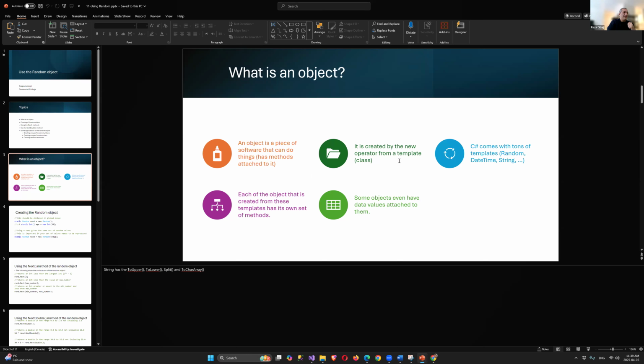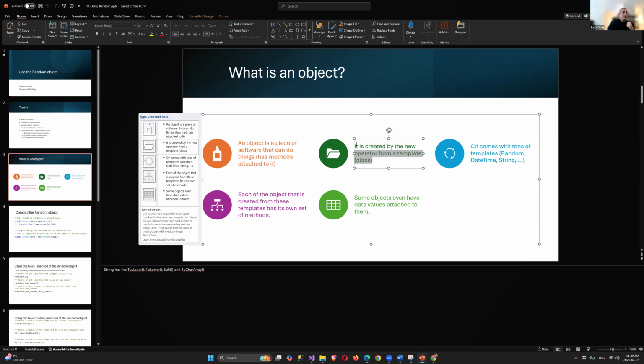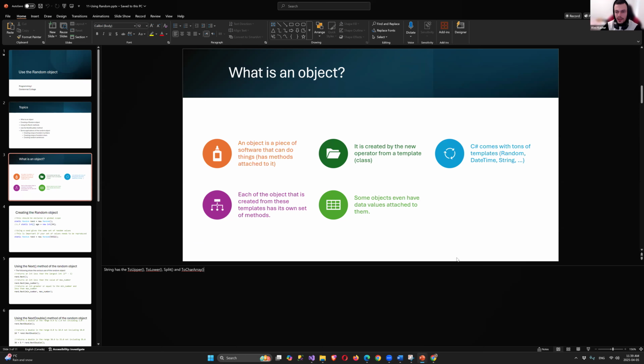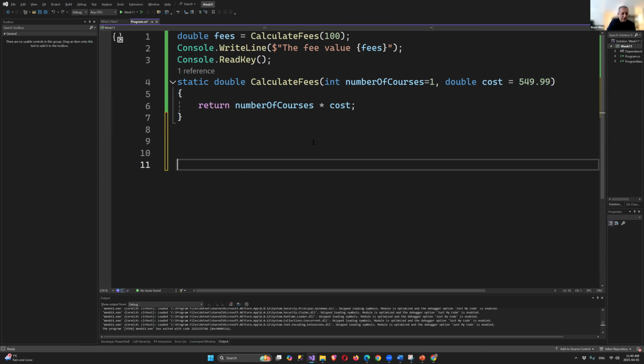Okay. It is created by the new operator from a template class. Guys, what is this thingy when we say we create new? Anyone remembers? Allocating memory. Excellent, lovely. If you say that, you passed that question safely. Whenever you say new, and that is why whatever the class is, let me just get back here. This is a pseudocode.